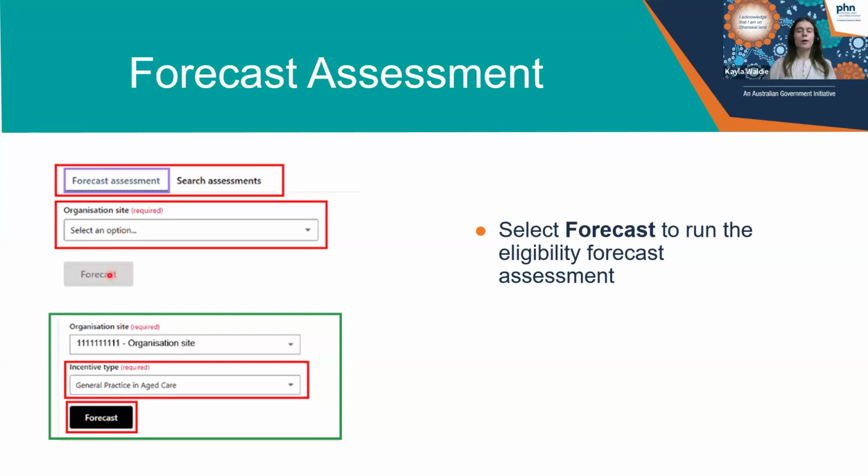There's usually a message that will pop up that lets you know that it might take up to an hour to complete the forecast. But in my experience, usually if you just click out of this back into the main My Medicare section and then come back in, it's usually been enough time and it's already ready. When you come back in, you'll just want to click on Search Assessments and you'll be able to see all of the assessments that you've ever forecasted and just select the one that corresponds to the date that you created the forecast.